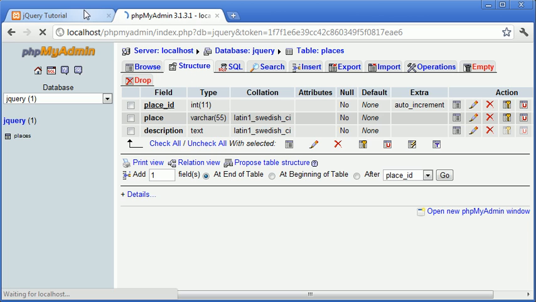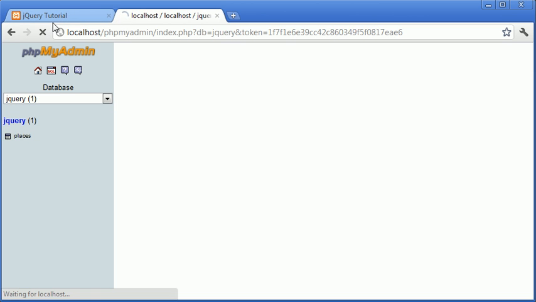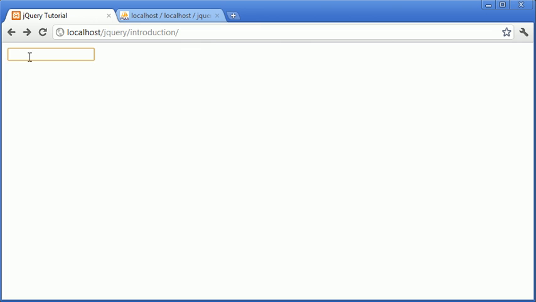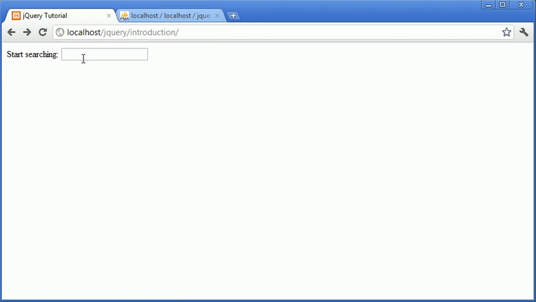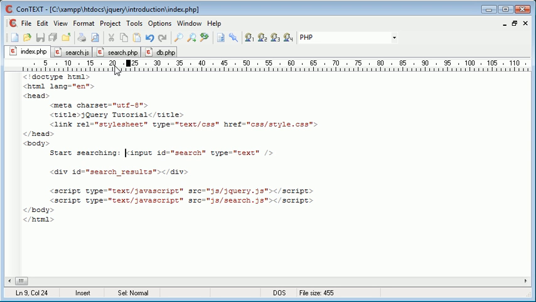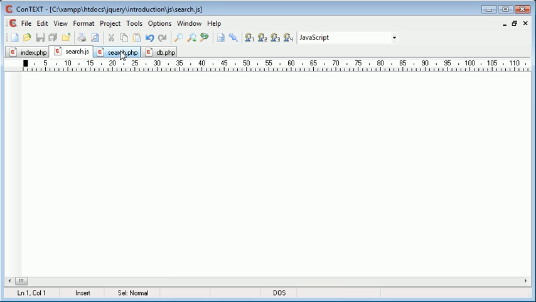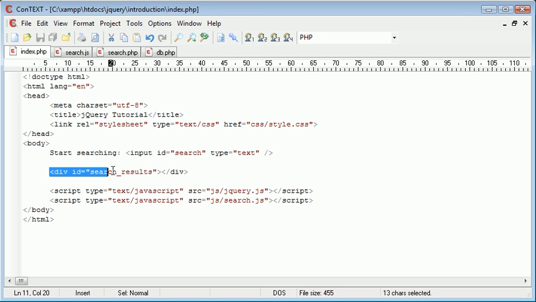So when we refresh our page, we have this input field here. Let's go ahead and just say "start searching" there, so it looks a bit more user friendly. So we can start our search here. For example, we type London. Every time we press a key down and then it's released from our keyboard, we're going to be performing a function in search.js, like I said, which will return results from search.php, and then they will be placed into here. So hopefully that makes sense, and hopefully you understand the link between each of these files.